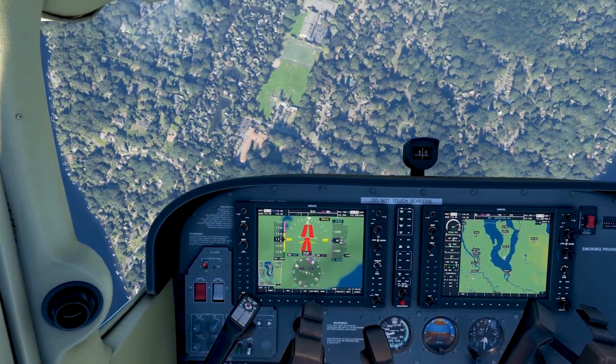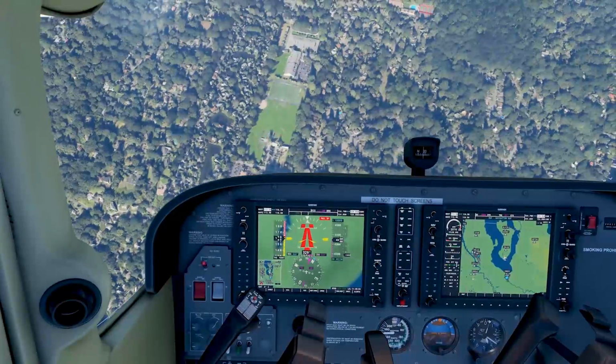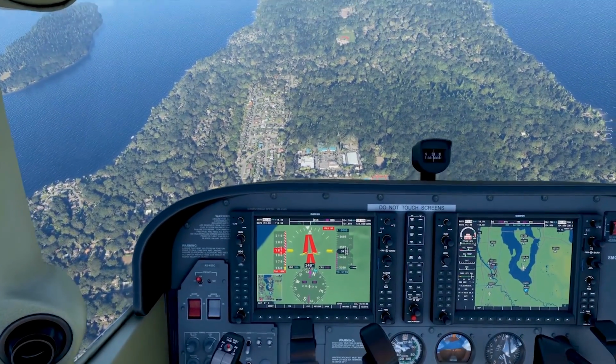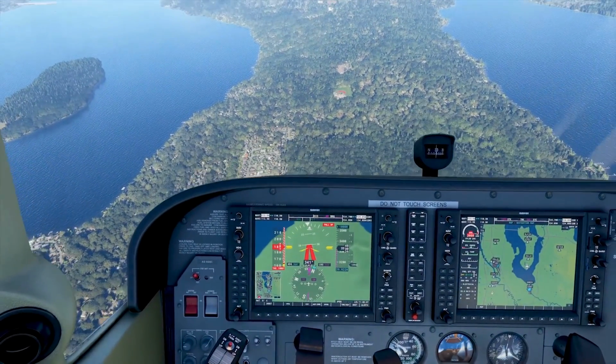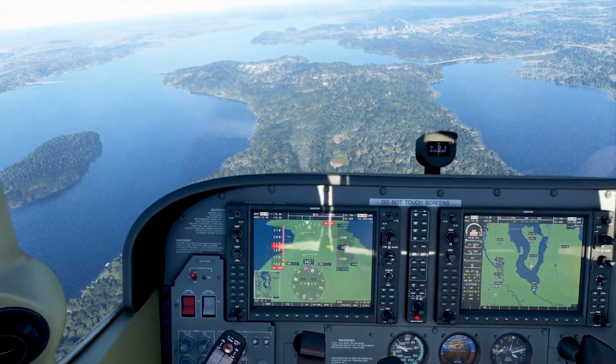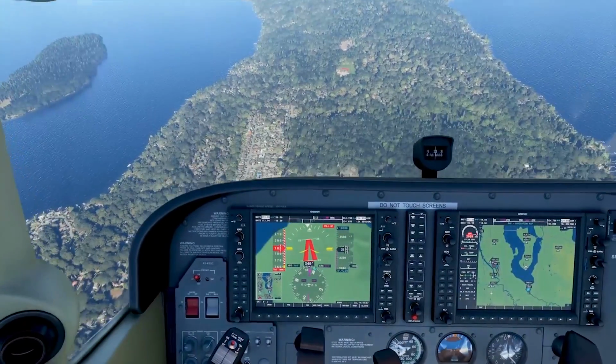Here we are at 100 and almost 150 there, and then we're going to get into the barber pole. There it is, overspeed, 170, 188. We did hit 188 knots on a 172. As soon as we're pulling back here, those wings are gone, baby. Those wings are gone. So clearly the aircraft stress was not on during this demonstration, as far as we can tell. Not sure where they're located out here, but it looks like they're just to the north of Renton, still in the Seattle area for the most part, from what we can tell. But that's really nice looking.